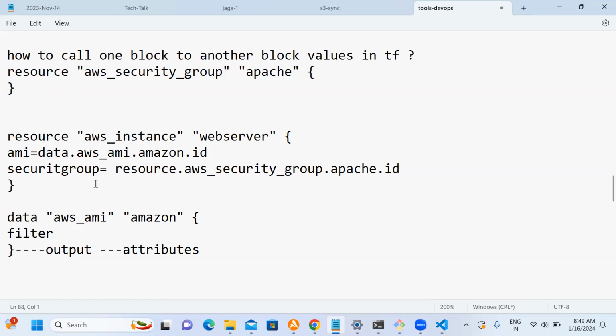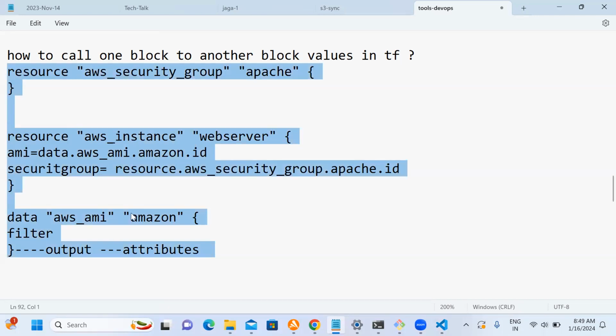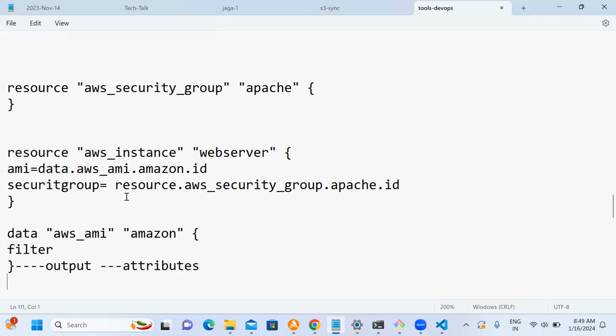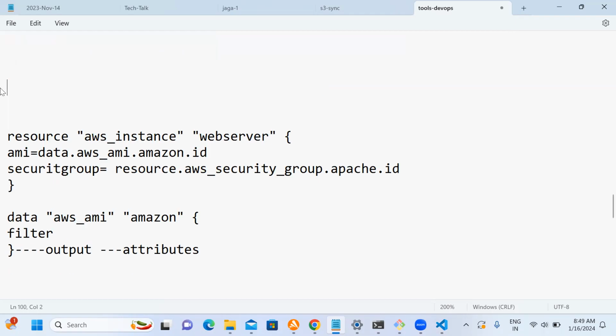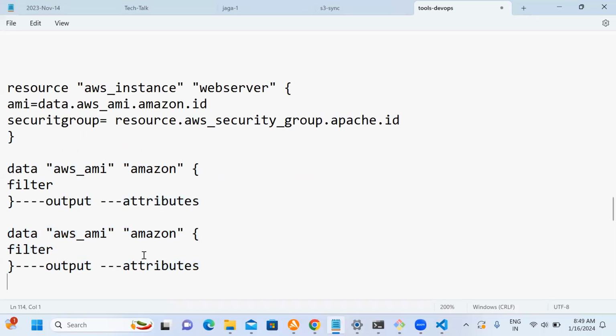Now let's say, for example, here is the question. I don't want to create a security group. Already one security group is there. I want to get that. Let me copy. You have to use data. Exactly. Here I'll copy paste a simple example.